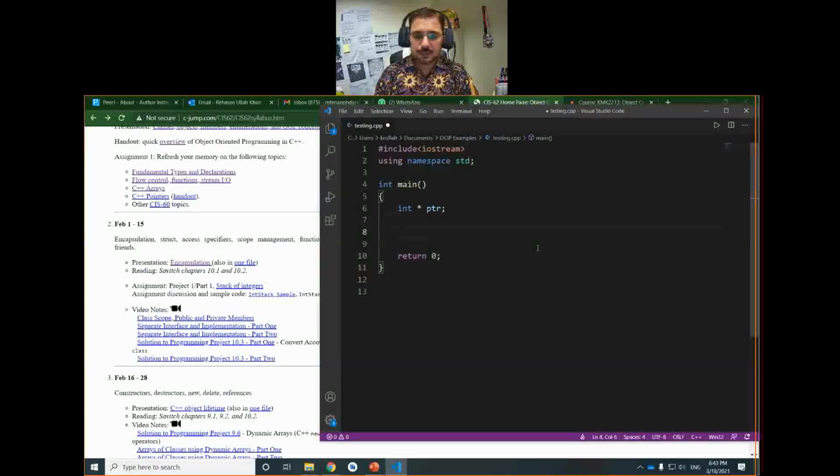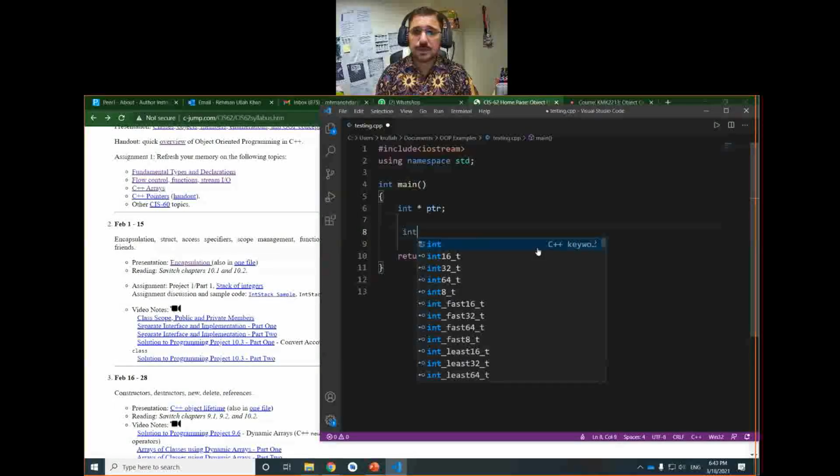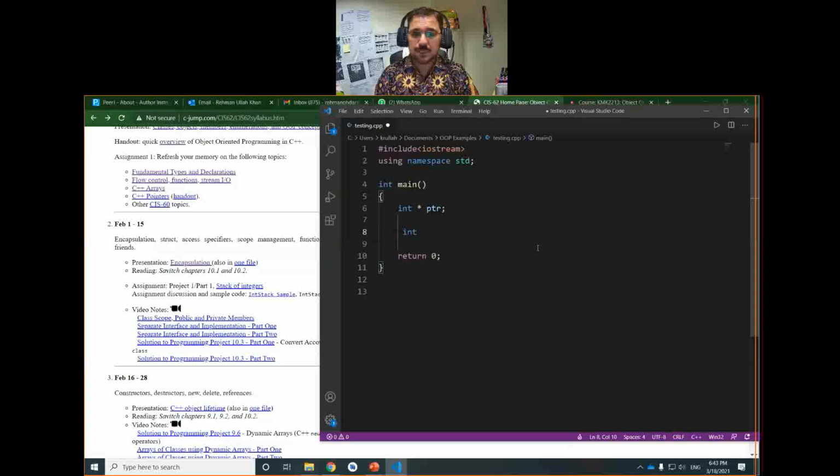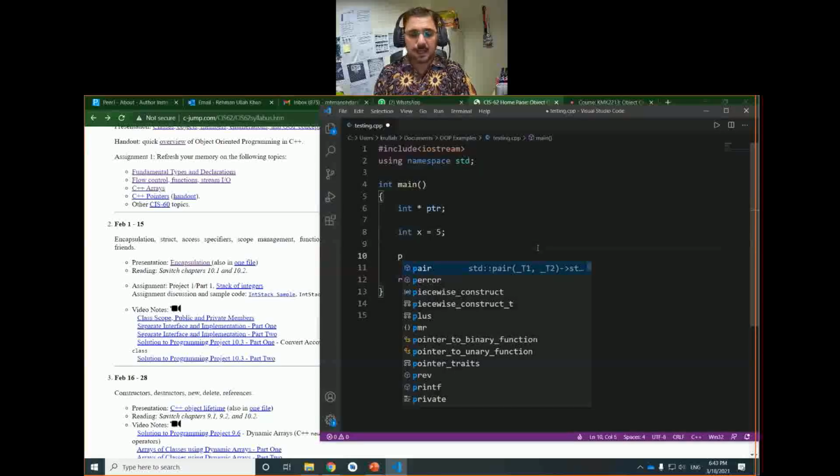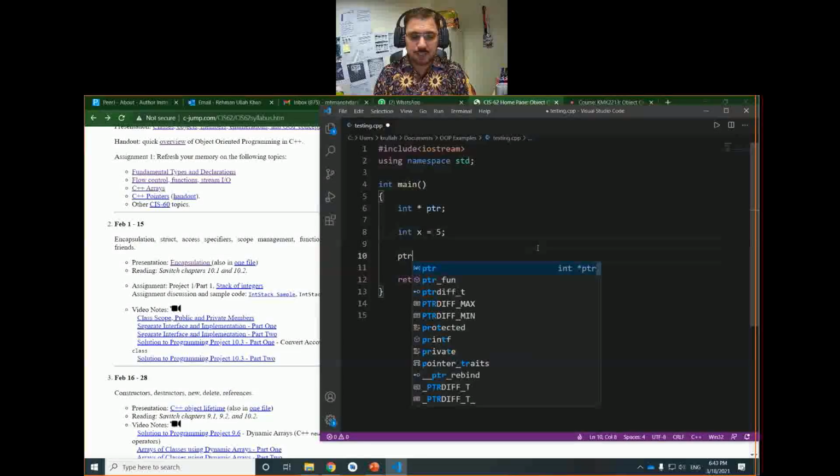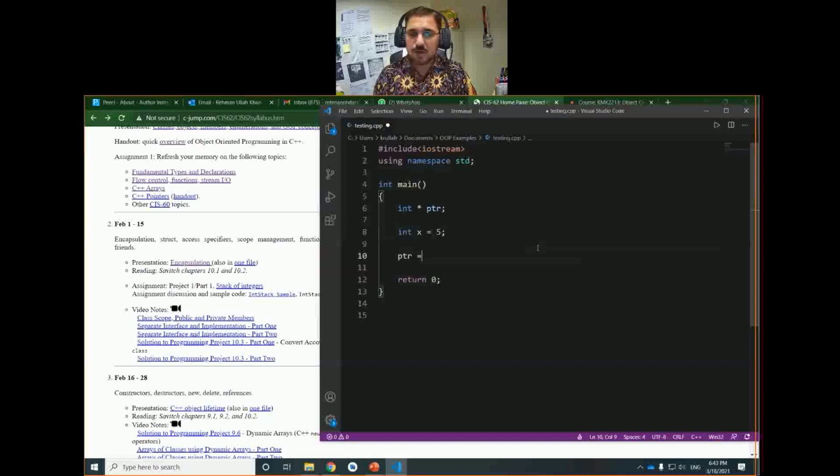And if I say int x equal to 5, now the pointer can store the address of x. So how to access the address? This is the address operator, address of x.